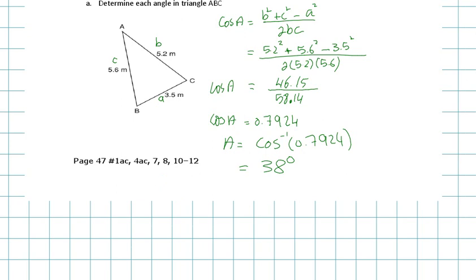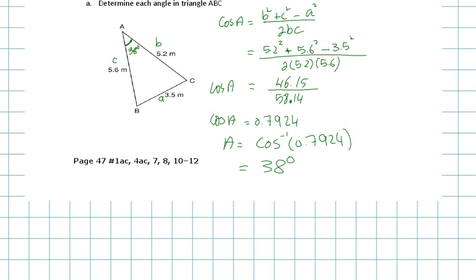Okay, so right now, I know that angle A is 38 degrees. I have to find another angle. Which one do you want to solve for now? B. Okay, let's move in alphabetical order. Good. How can I solve for B? You can use cosine law. Okay. Again, you can use cosine law but with cos B, and then the formula will change. What other ways do you think I can use?